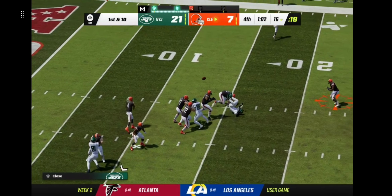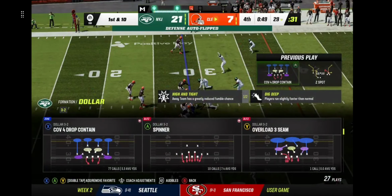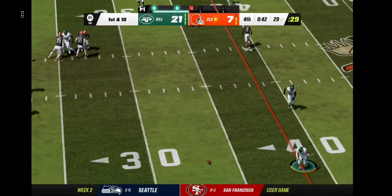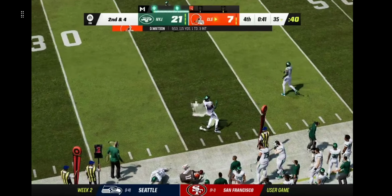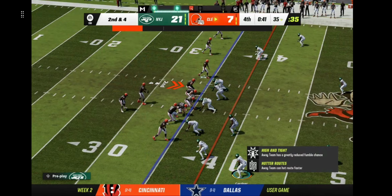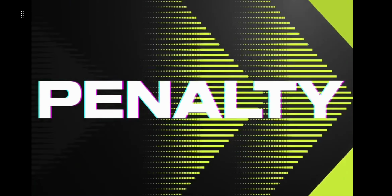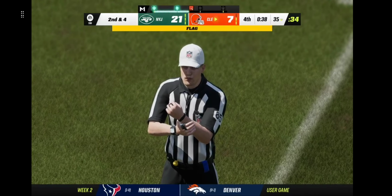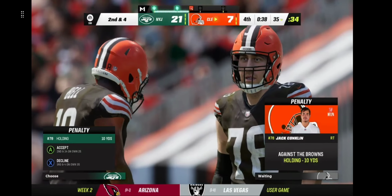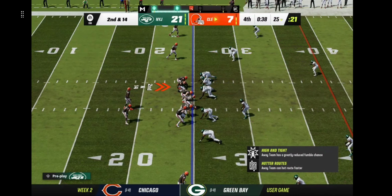Here's Watson. Connects with Peoples-Jones. And he'll be taken down, but not before he gets this football out shy of the 30 to the 29. That's complete to Peoples-Jones. And he's out of bounds, able to take this one up to the 35. From the 35, back to work on 2nd and 4. To throw, Watson. Incomplete, but a penalty flag is down in the backfield. Let's get the call. Holding, offense. They get Jack Conklin there, the right tackle. Now they face a 2nd and long following the holding penalty.